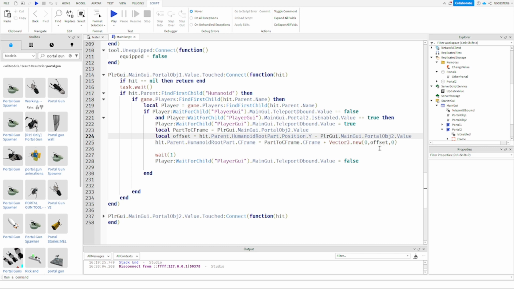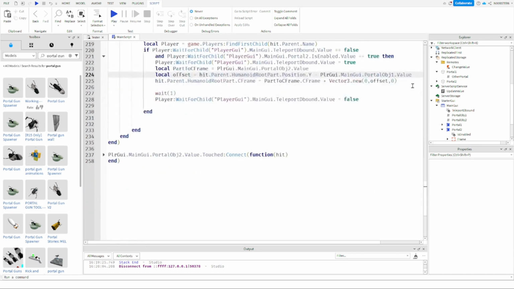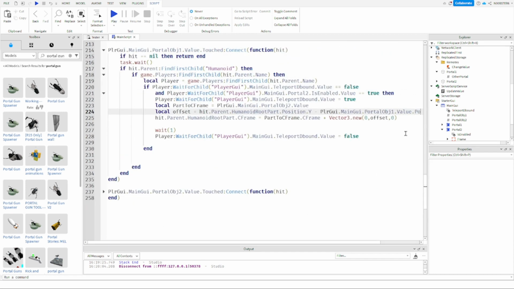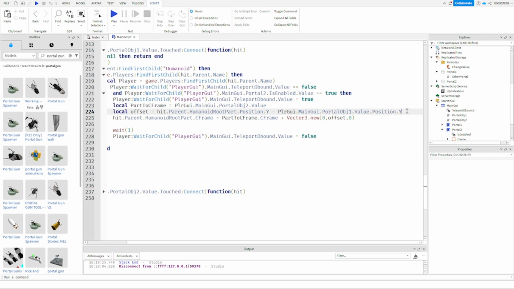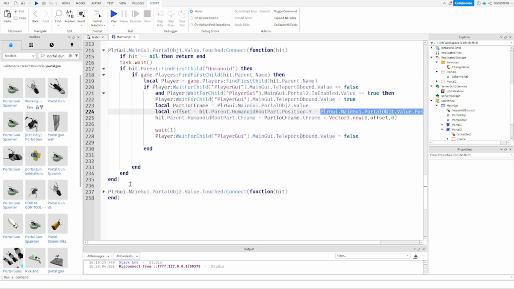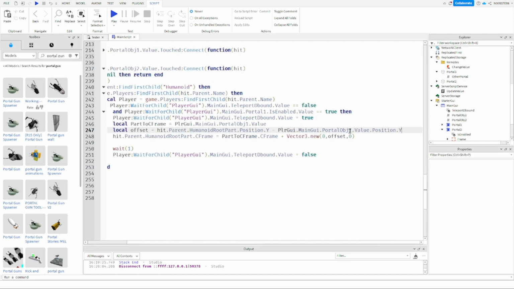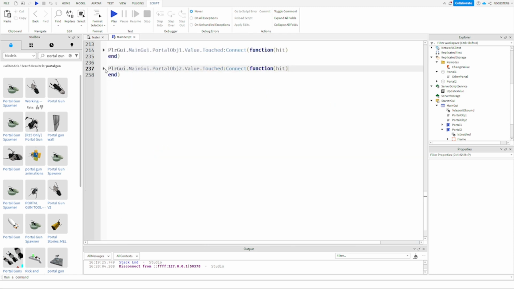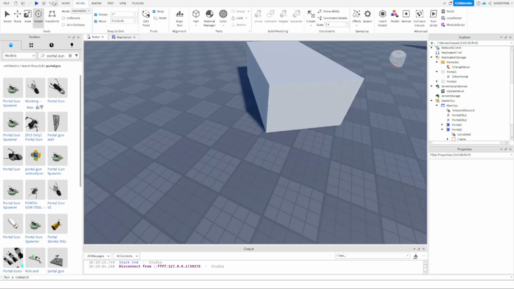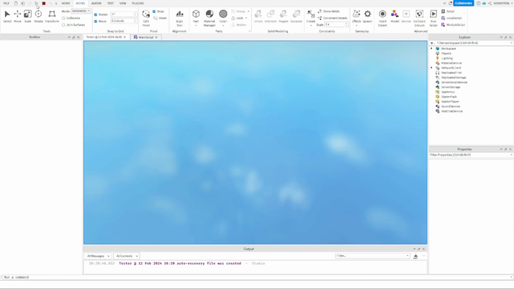So yeah, we can just do this. Position.y, okay. obj1 dot value dot position dot y. Same thing for the other one. Hopefully that should fix it actually. And then we don't have to touch those ever again. Hopefully, hopefully, hopefully.